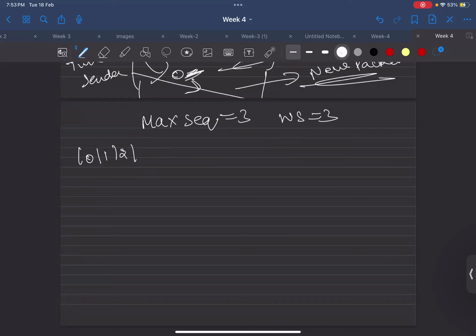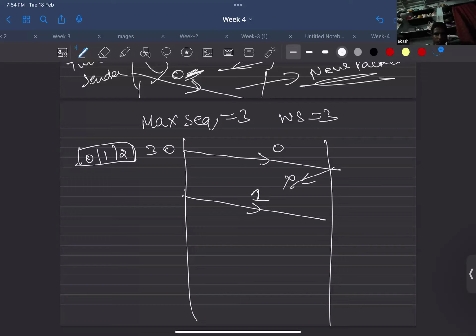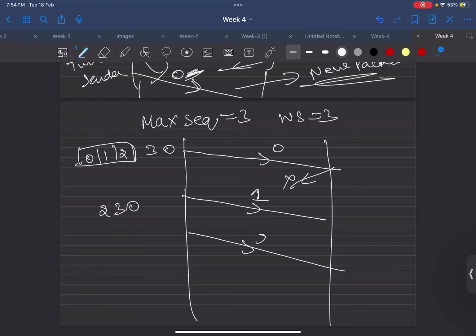Here 0th was sent, and then the acknowledgement was lost. Then 1 was sent. Then 2 was sent.